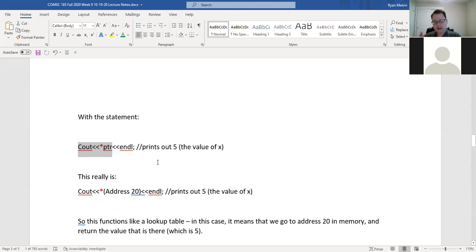We can change the thing that the pointer is pointing at, but we can also make the pointer point at another variable. So we don't have to keep our pointer PTR always pointing at X. We could point it at another variable, such as the Y variable, but we can think about what that statement is going to look like.